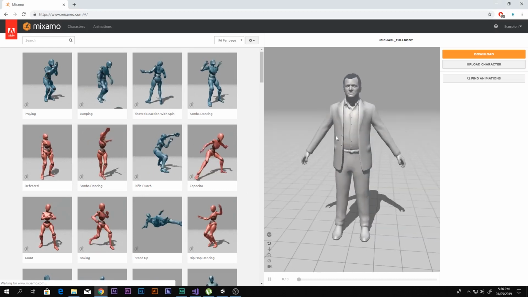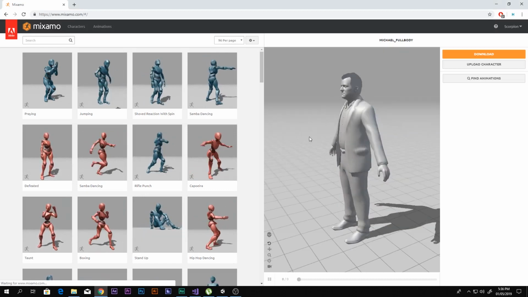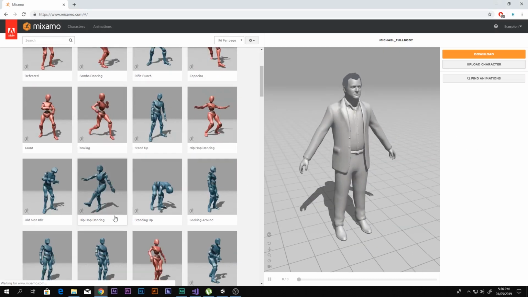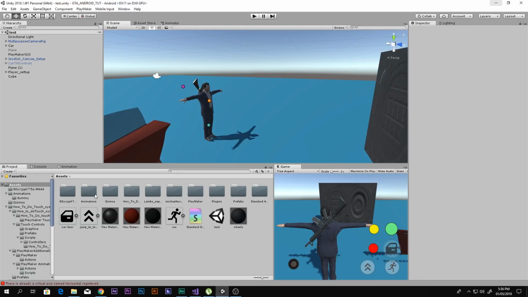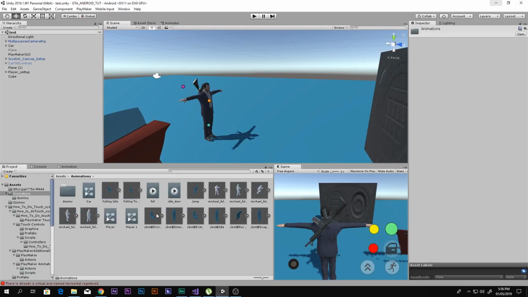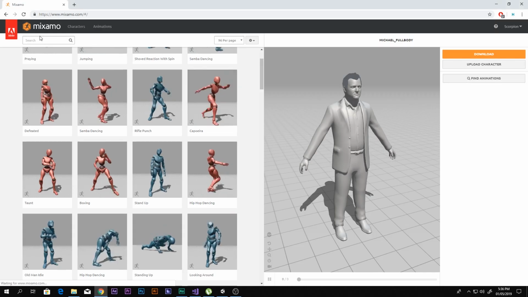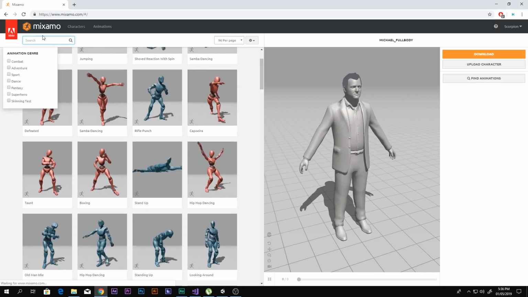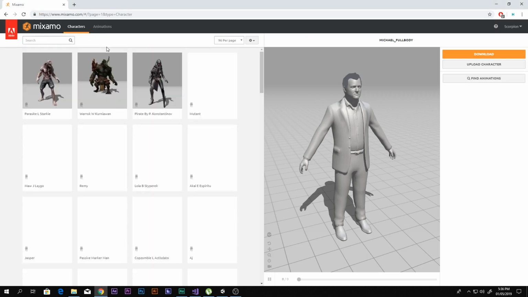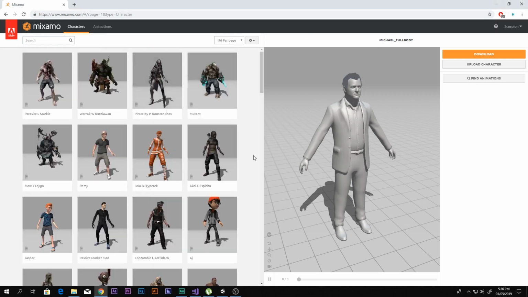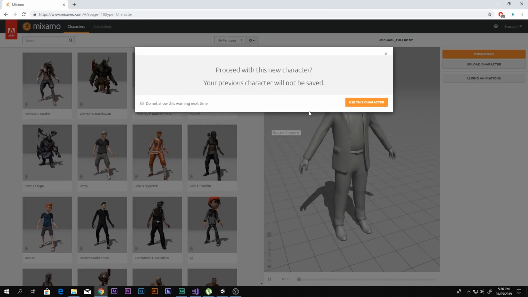I have taught everything in the previous videos, how to upload it and how to get all of these animations and how to import these animations inside of Unity, and here we have all of these animations. So let's go to characters and find some nice character, like a casual one like this one.